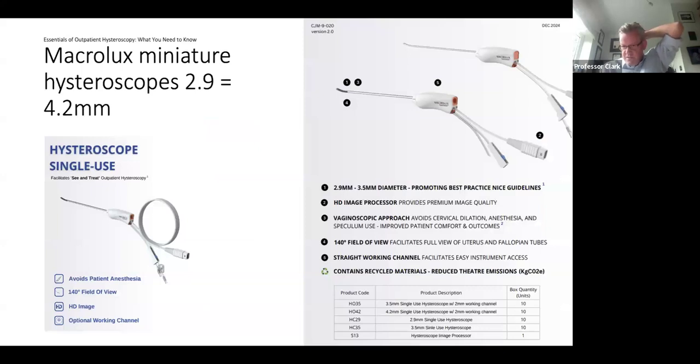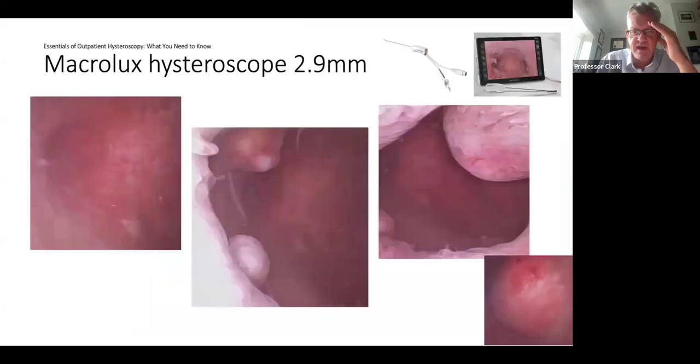And of course, the advantage of these is that they are single use, so you haven't got the costs around sterilization. Reusable scopes can be cost effective to some degree, but over time they will deteriorate through repeated sterilization, so they often need to be replaced, or the quality of the view will deteriorate. So there are pros and cons to whether you're using disposables or non-disposables. As I say, we can discuss in more detail in future webinars exactly the relative advantages and disadvantages. But the bottom line is, with your service, you need to have small diameter scopes that can provide both diagnostic and operative interventions for the outpatient setting.